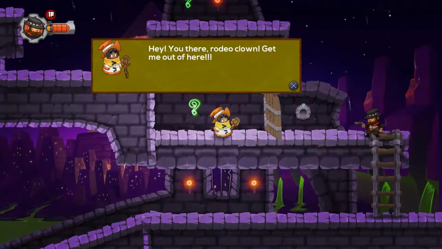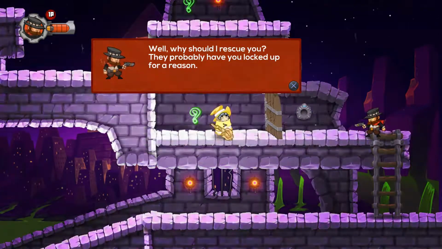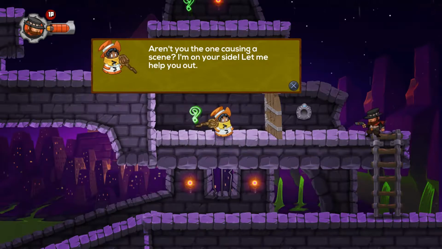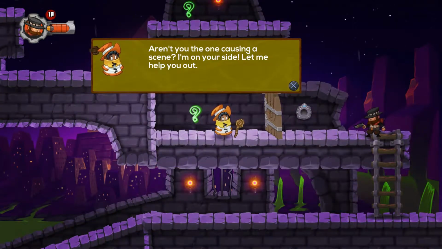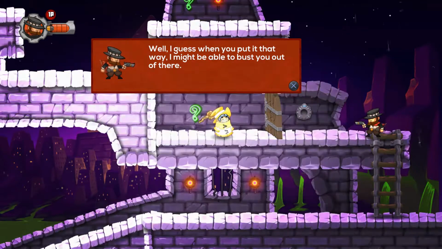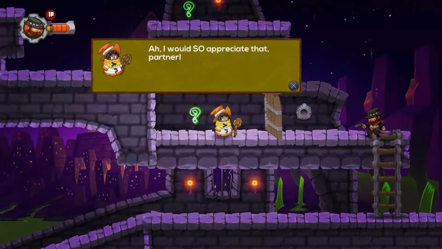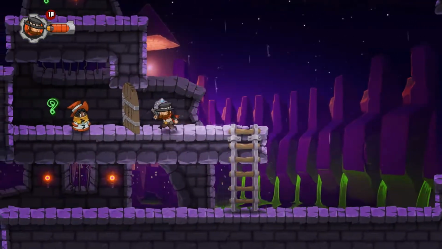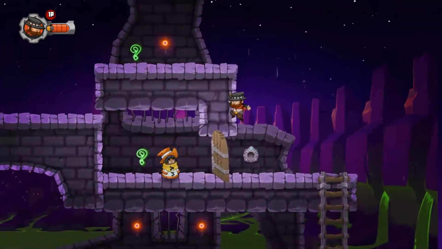Hey, you there, rodeo clown. Get me out of here. Well, why should I rescue you? They probably have you locked up for a reason. Aren't you the one causing the scene? I'm on your side. Let me out. Help. Well, I guess when you put it that way, I might be able to bust you out of there. I would so appreciate that, partner. Let's see. Alright. There we go.